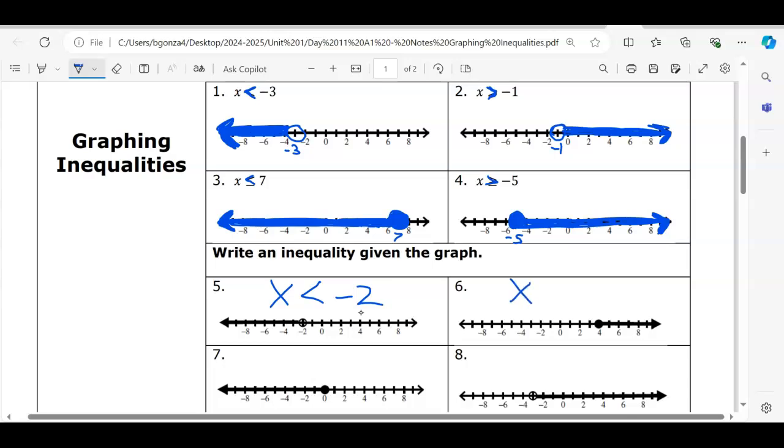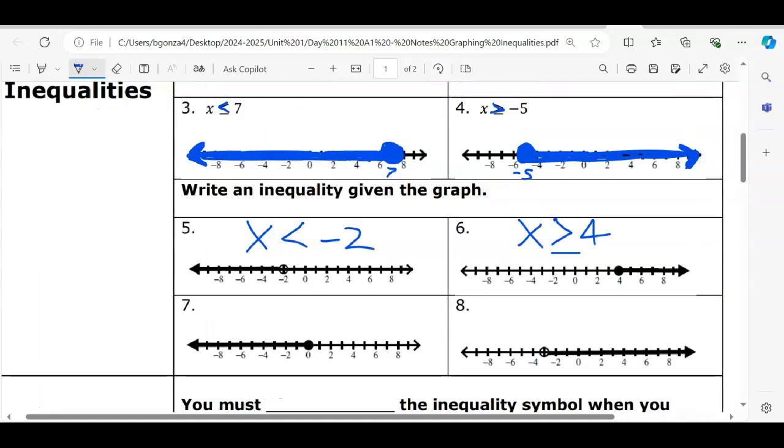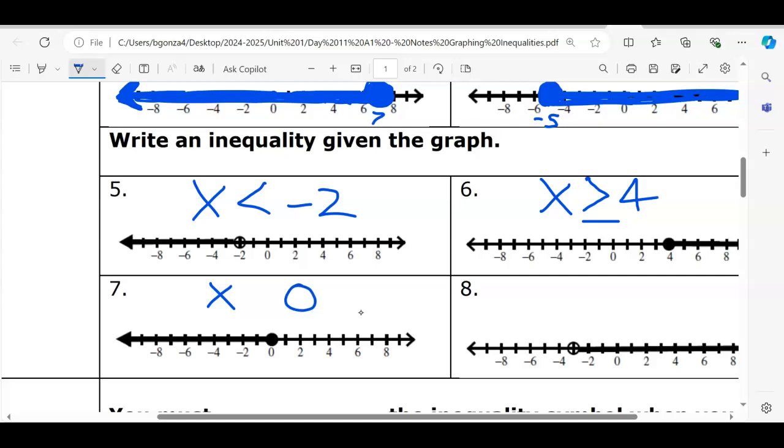And do you think it's underlined? Is this open or is it open? Keep a little white specks in there. It's open. So it's not underlined. So that's it. X less than negative two. No big deal. Number six. Again, you can put X. You can put the number four. But the question is, what's the inequality? So since it goes to the right, we're going to have a greater than sign, which points to the right. And do we underline it? Is it shaded in? Underline that inequality. That's it. Number seven. We got X. We got zero. It goes to the left. So that's less than. It's shaded in. So it's underlined. Number eight. It's X. And this number is negative three. So we got negative three. It's open and it goes to the right. So we go right with no underline. X is just greater than negative three with no underline because it's an open circle.